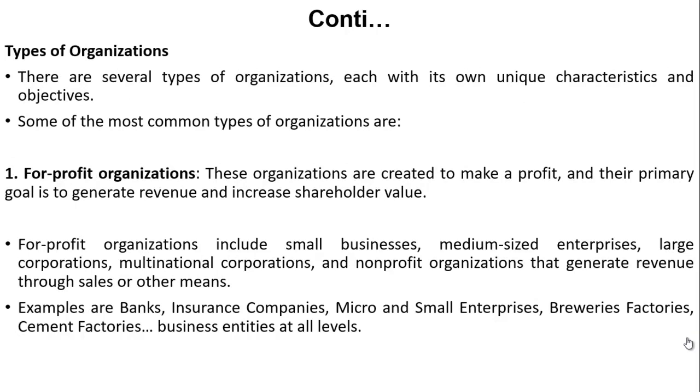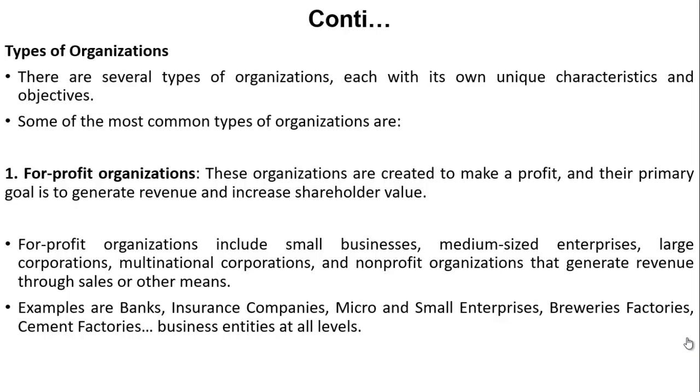Another point that we need to raise in this discussion is types of organizations. Earlier we raised it lightly about the forms of organizations, and we said that organizations could take any form, like for-profit organization, non-governmental organization, government agencies, community organizations. Those are the forms, and under this topic we're going to elaborate. The lists are similar to what we raised earlier, but we took a bit of latitude to elaborate. Some of the common types of organizations are, first, for-profit organizations.